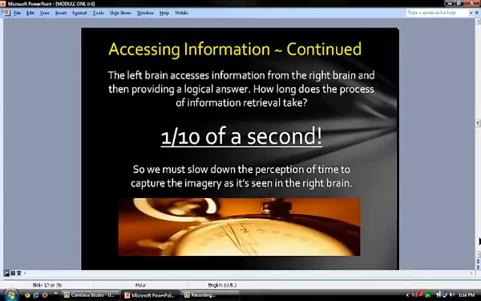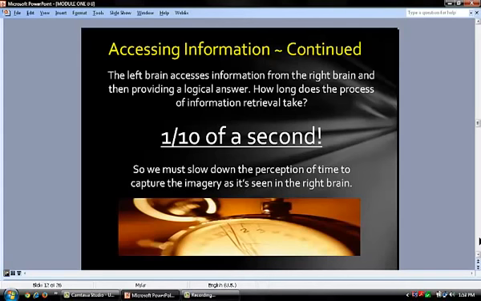The questions and the way they're asked capture the images that the left brain usually only sees for a fraction of a second. And because the information comes to us so quickly, we're not aware of what we've seen, but we're very aware of how we feel when we see it.